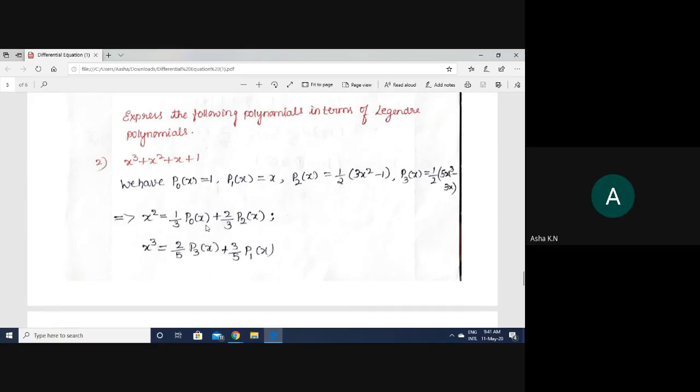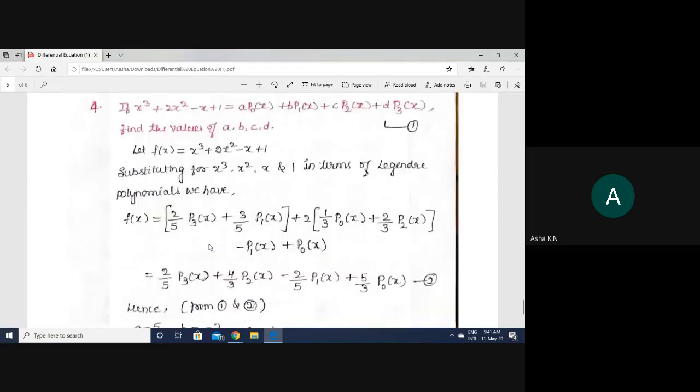If you already remember this formula, you can directly write this, okay, you can write like this. Otherwise you just take the terms to the other side. Anyway, take one step or two steps, or you can just do it in your mind and write this. Then x cube is this term, plus 2x square is there. 2 into the x square expression is this, minus x. So minus x is p1 of x, plus 1 is p naught of x. Okay. Now it is just adding and simplifying.